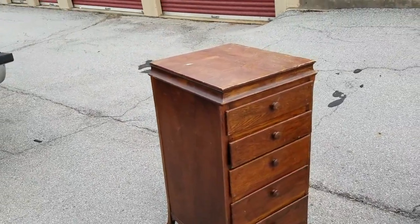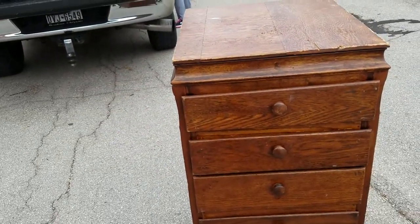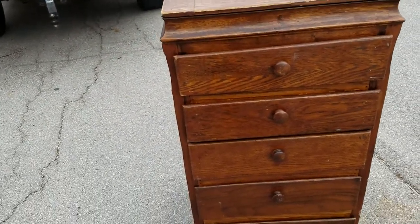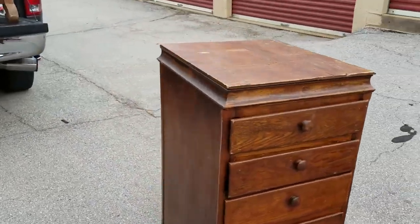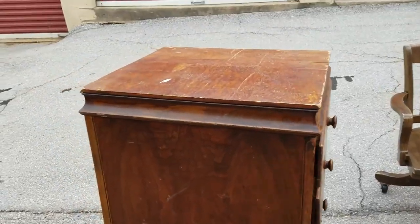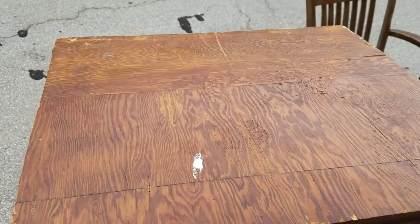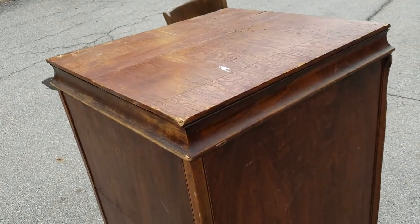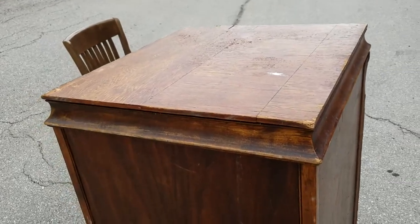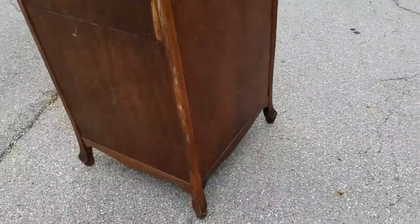What this is — this little cabinet — was a Victrola. They emptied the guts out and made it like a little lingerie chest. Because when you take the drawers out, you can see where the Victrola was. They put a top on it. It's not real good, but it'll do. I'd like to get it off and try to do it a little bit better. But it's got little curved legs all the way around.